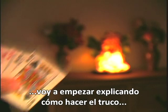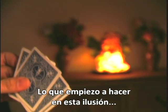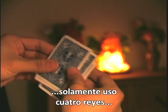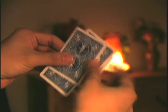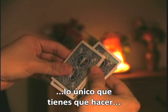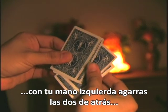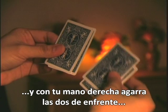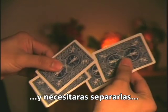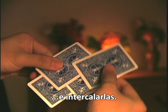All right, I'm going to start explaining how to perform the twisting kings. What I start doing with this illusion, I'm really using only four kings, any four cards, any ones. Now this is the magician's perspective. All you have to do is, with your left hand, take the two in the back, and with your right hand take the two in the front.